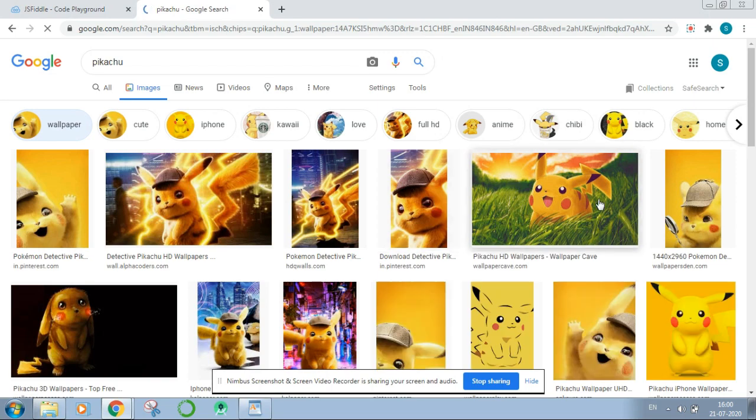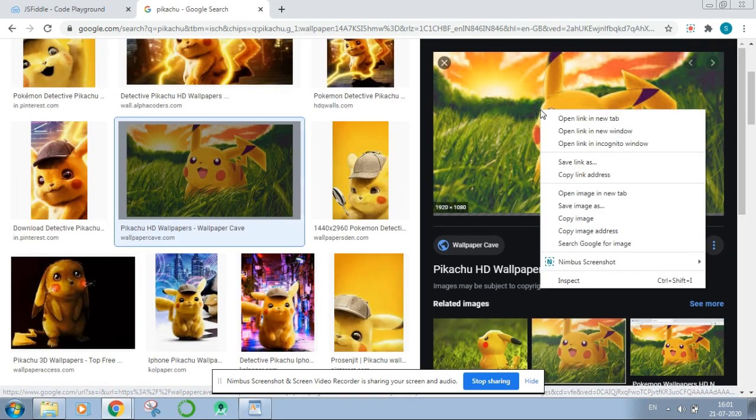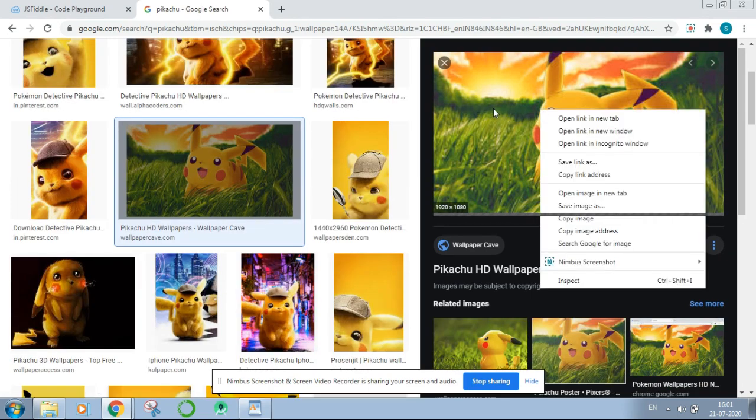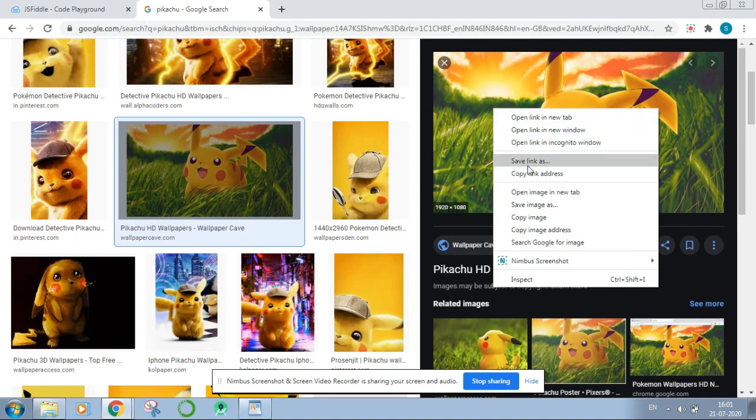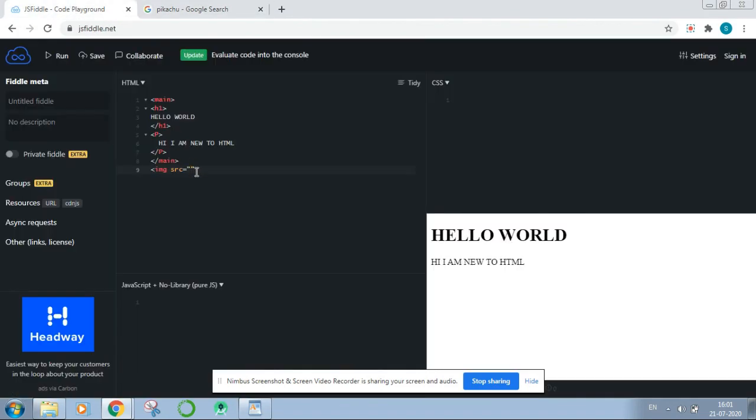We just click this image, right click, and choose copy image address. The image address was copied. I'm going to paste it in the source attribute within double quotes.